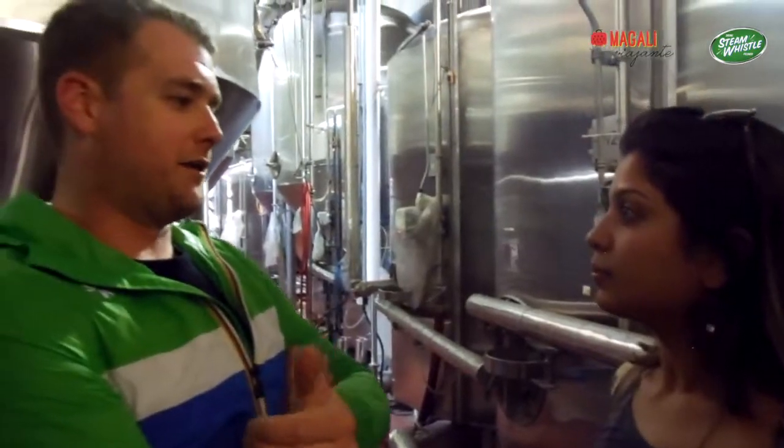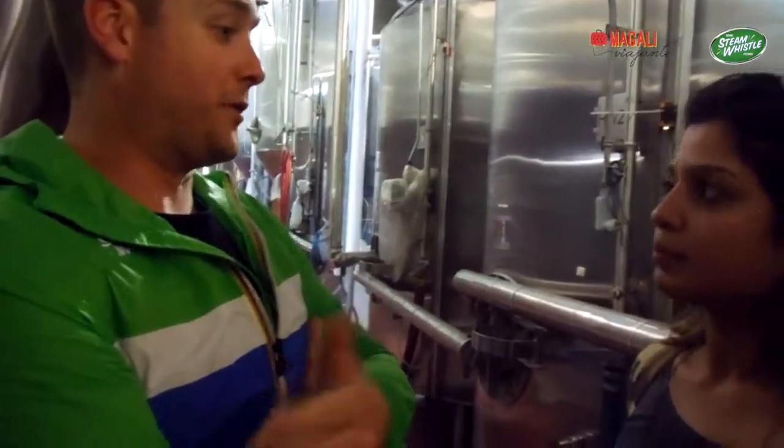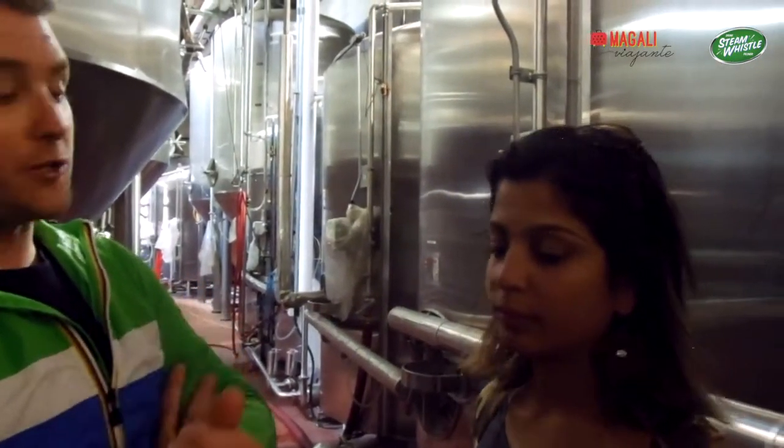So what's going to happen is we're going to take it to the other side, and we're going to actually add the yeast, and we're going to put it through the fermentation process. So let me go show you that. So this is how we ferment the beer. The yeast gets added, and the yeast is going to eat away all the sugars from the barley we created earlier. And it's going to create 2 things. One's alcohol, and the other one is gas, so like bubbles in the beer. So it's a naturally carbonated beer.